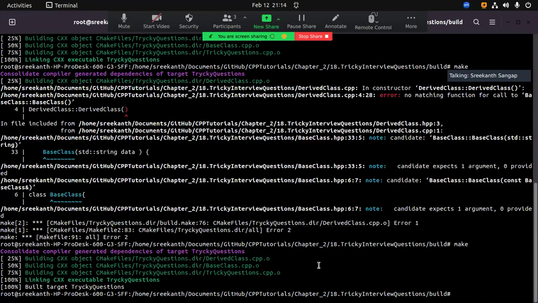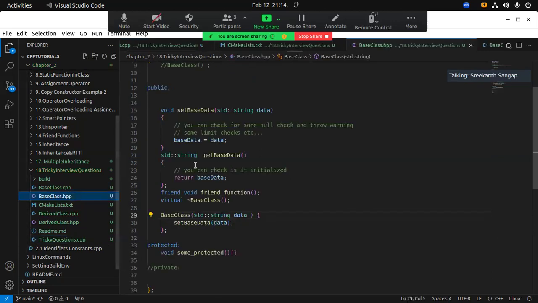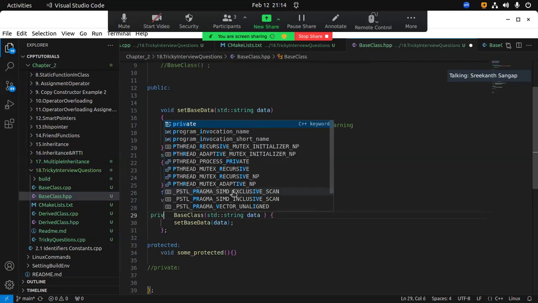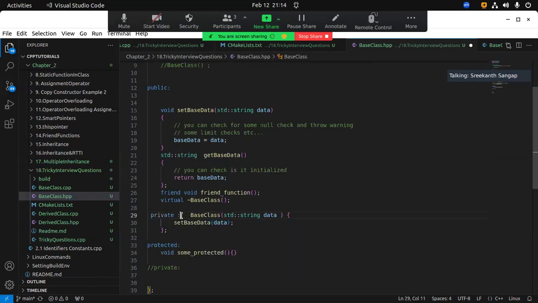Now I try to make this constructor private. When I make this private, you will see errors in a couple of places. I'll try to compile here.